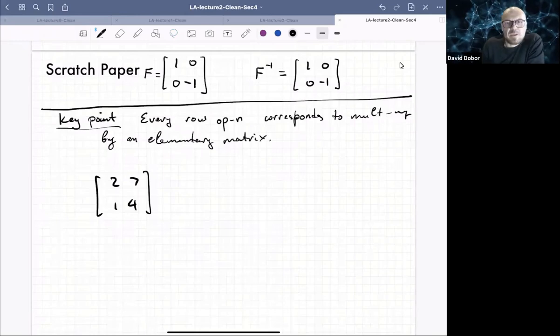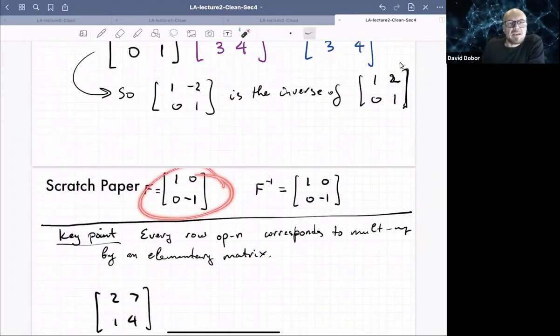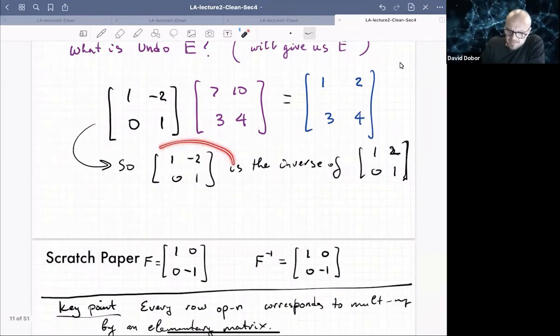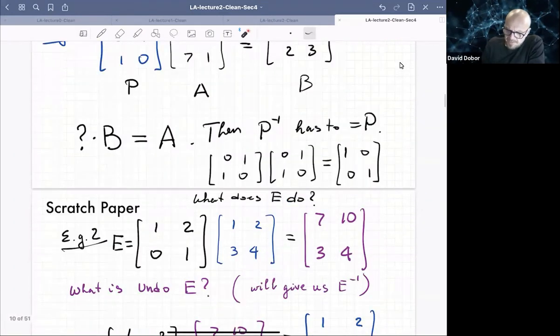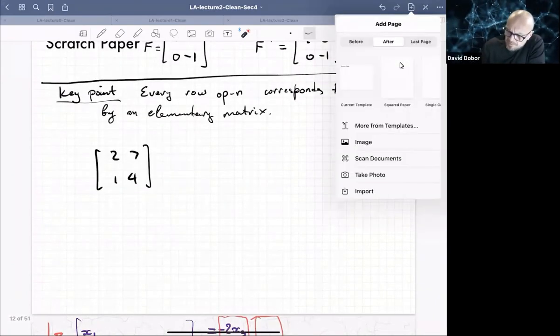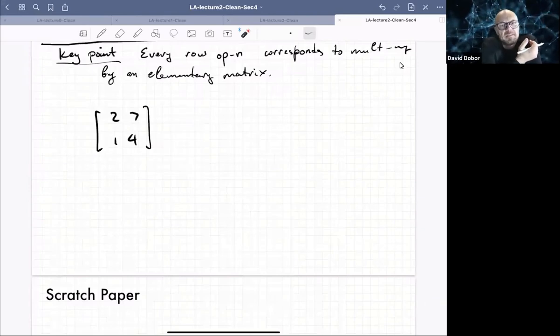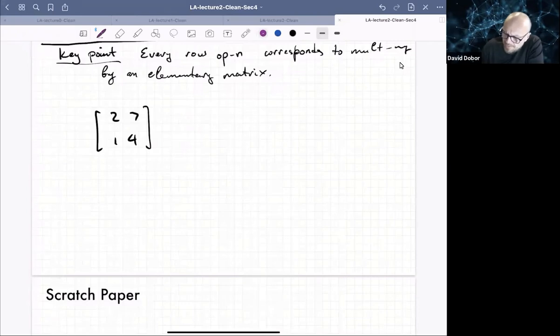Well, again, the only elementary matrices are the ones that we just talked about. This guy that flips some sign, this guy that adds a multiple of one row to another row, and this guy that flips the rows. These are our three allowed elementary operations. Now, here's what I want to do. I want to start here and do Gaussian elimination on this matrix so that at the end, I get the identity matrix.